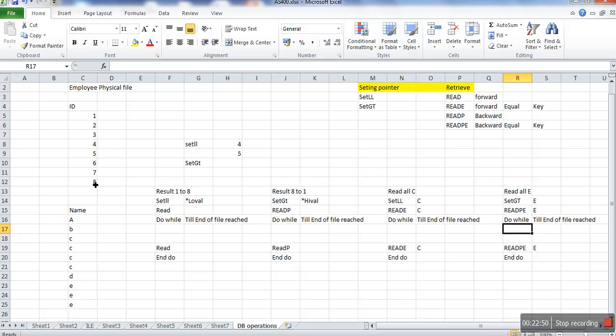Whenever you type into a machine that, okay, I want from here only. In railway reservation also, first 2 or 3 letters it asks you to type, right? From there only it will position. So here also, like SETLL, whatever 3 letters we typed, from there I am reading, getting it, right?